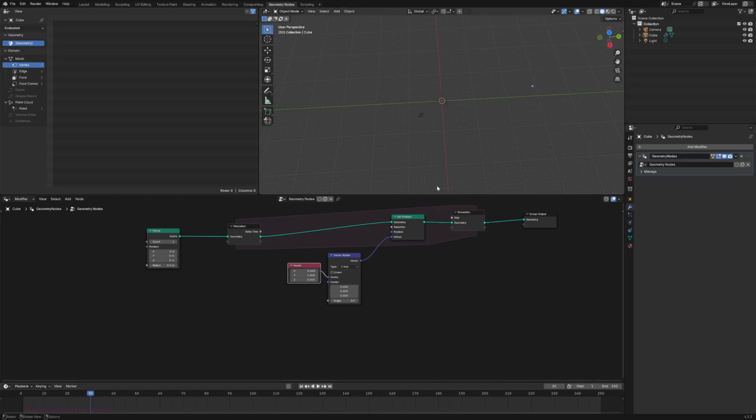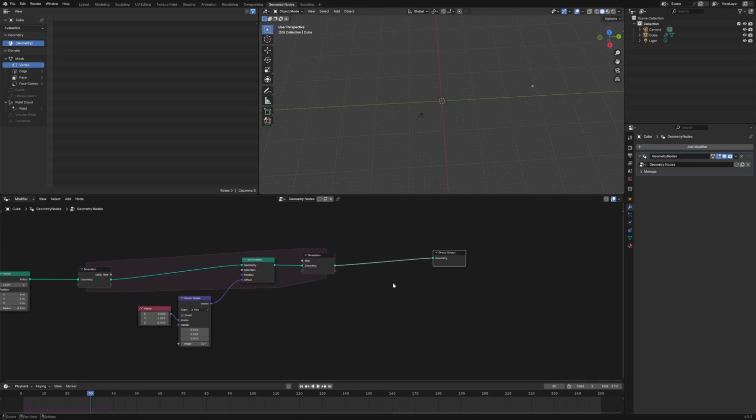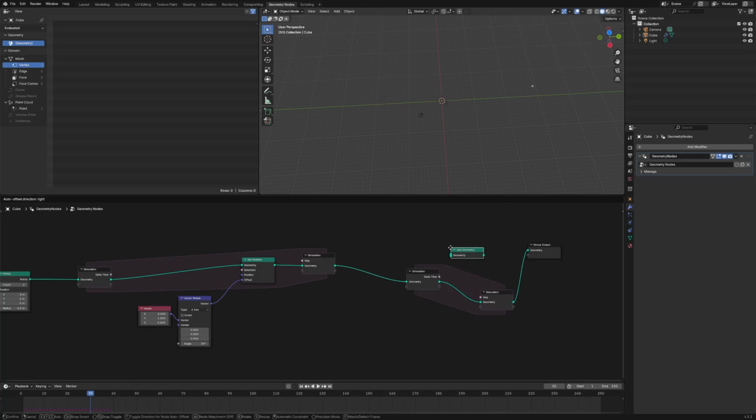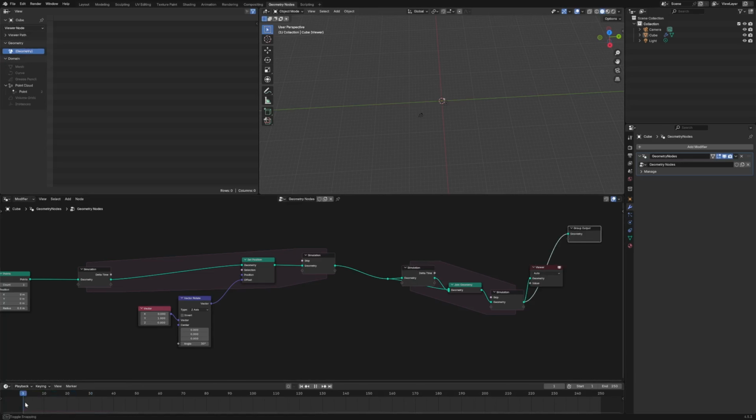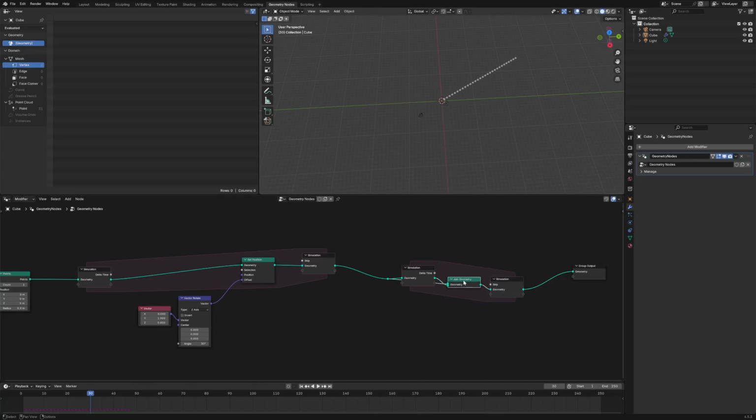So then all we want to do is have these points captured in another simulation zone at the end. Simulation. I'm going to capture these points here, join geometry, pull it in here, and then go back to the beginning. So we're capturing those points and it's looking good. Great. The displacement is looking good, and now we're having it move as we would expect.